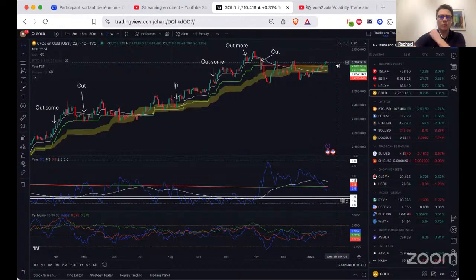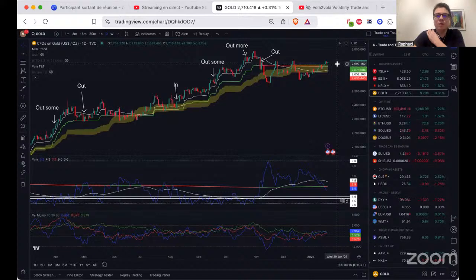So to answer your question, no, I would not take the long gold, despite the fact that I know it's a bullish trend on MFR. It's actually a bullish trend here on my volatility signal, because on the short term, vol trade is still not above the long-term vol trend. And until this happens, I'm not touching gold.